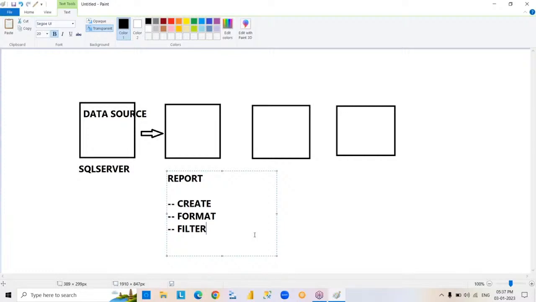Then filtering data inside the report. Suppose you created some report. How to filter data? For example, now we discussed different employees, different departments. So you created a report with all employees' and all departments' data. Now some user wants to see particular department number related data. So you have to provide access to that department number data only, right?